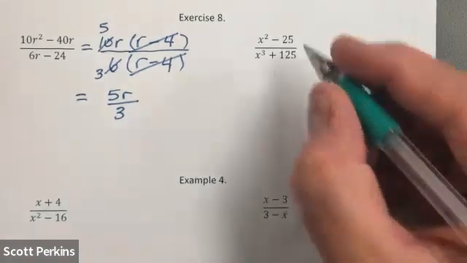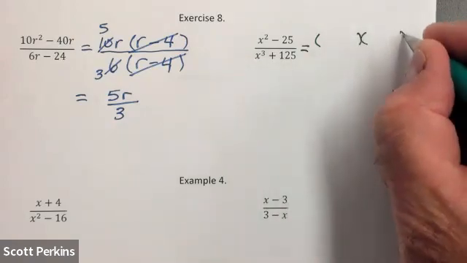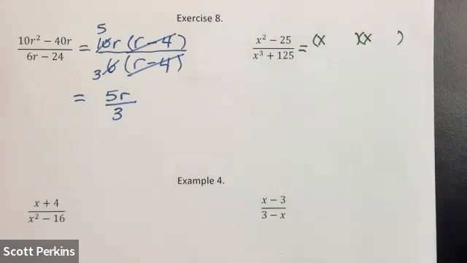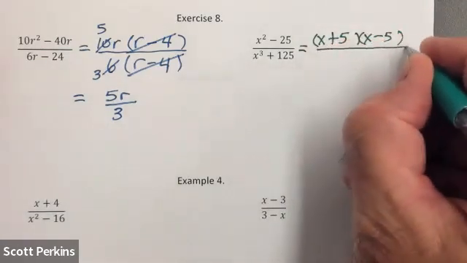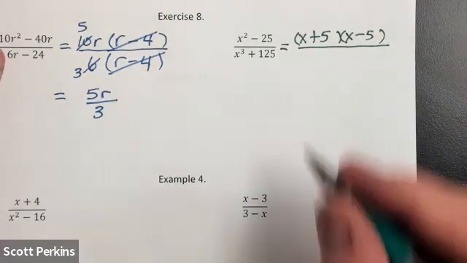All right, so the top is a difference of squares. In fact, I think we've already factored that on the front of the page, or something real similar. So x squared minus 25 is x plus 5, x minus 5. The bottom, this might have been a little more of a struggle to remember because I know it's been a few days since the test.